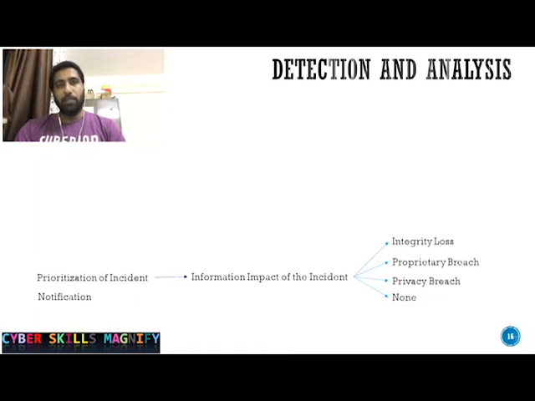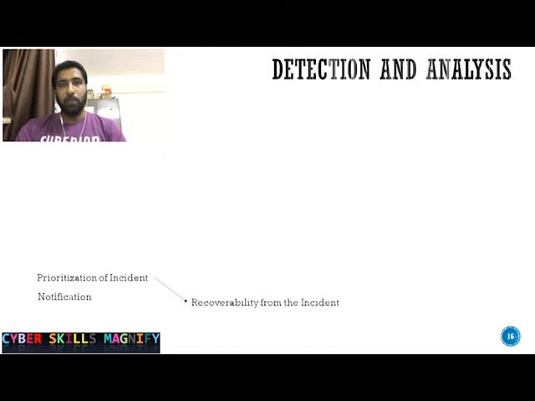Recoverability from the incident. The size of the incident and the type of resource it affects will determine the amount of time and resources that must be spent on recovering from that incident. In some instances, it is not possible to recover from an incident. For example, if the confidentiality of sensitive information has been compromised, it would not make any sense to spend limited resources on an elongated incident handling cycle unless that effort was directed at ensuring that a similar incident did not occur in the future.